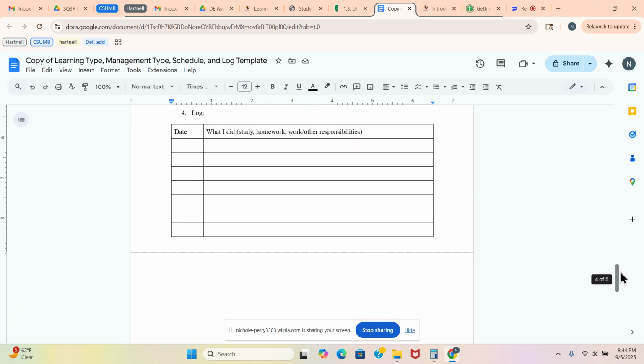So then the log is, again, please just be honest, is what is it that you did on each day? So should be every day that we didn't have class. I don't remember whether it's the Tuesday or Thursday class off the top of my head, but say it's a Thursday class. So you would do this on Thursday, Friday, Saturday, Sunday, Monday, Tuesday, Wednesday, and then it's due on Wednesday.